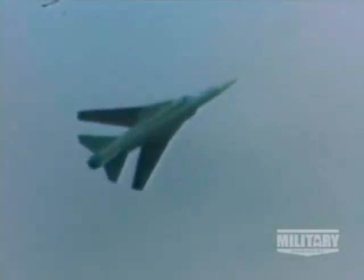The prototype of the MiG-23 was called the E-23I. I stands for the Russian word meaning variable. The prototype made its first public appearance at the Domodedovo Air Show in 1967. The wings were swept and unswept several times during the course of its demonstration flight and attracted a great deal of attention from Western observers.